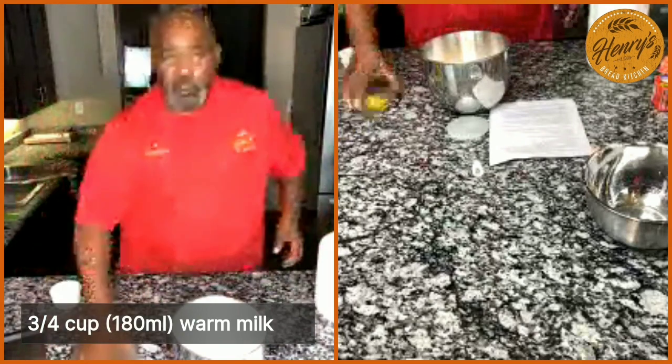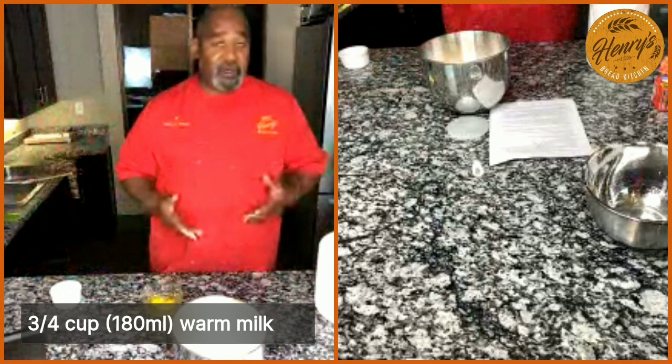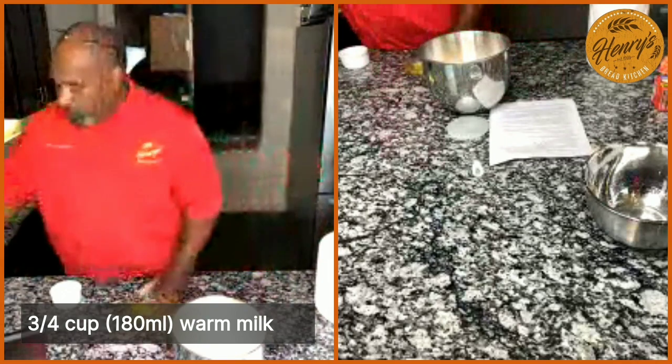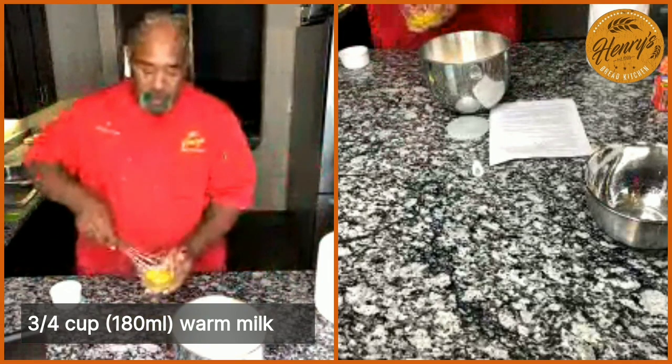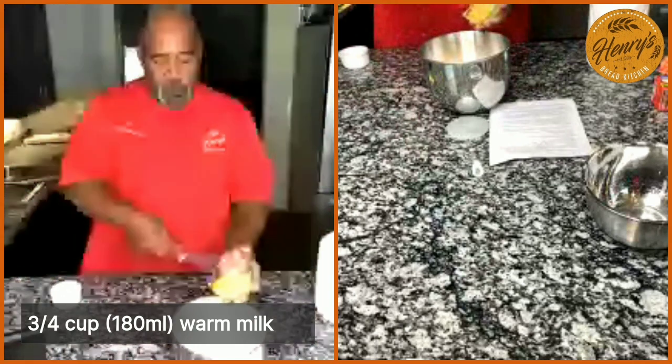And then we're going to take 1 egg if you're doing a single recipe. If you're doing the double recipe, we're going to use 2. And we want to whisk these together. Not the best bowl for whisking.